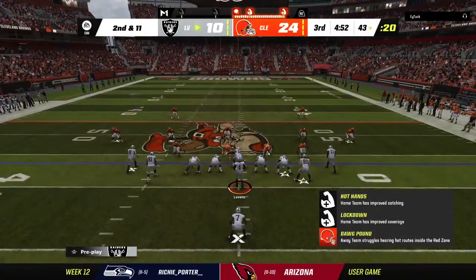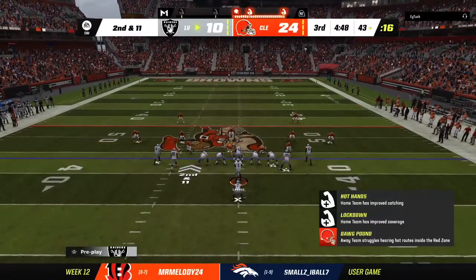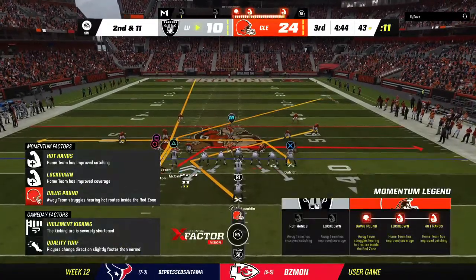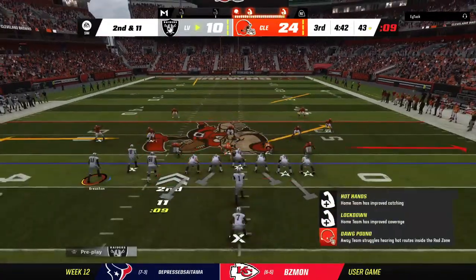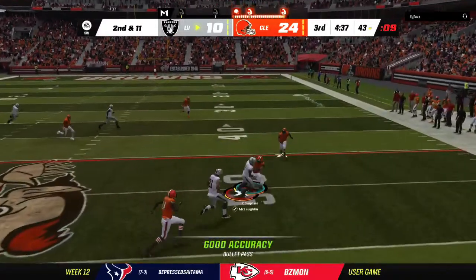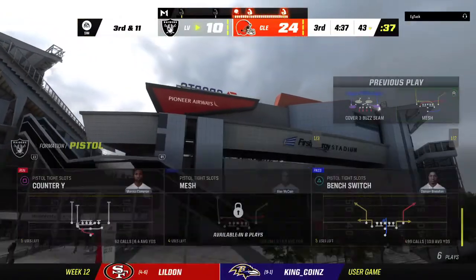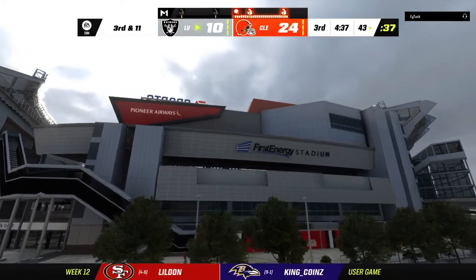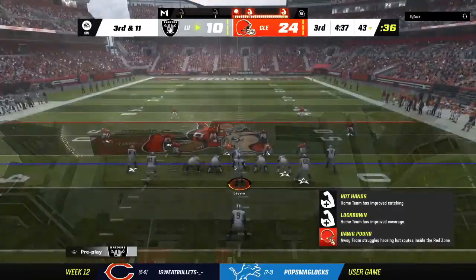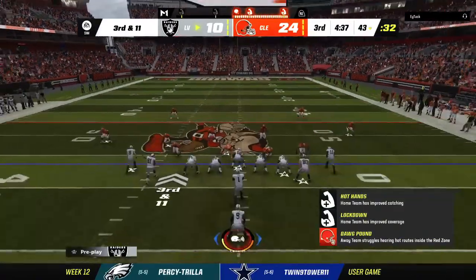That's going to bring up 2nd and 11. This defense is just flat getting after it. They have not given up much of anything in the run game. Case in point right there. They'll bring a receiver in motion left. 2nd and 11. And his throw is going to be incomplete. Well, the passing windows are just not there. That's just another example of how great this defense has been all game long. And that's exactly what a top 10 defense can do. They can really change the game tempo and frustrate you as you try to execute offensively.